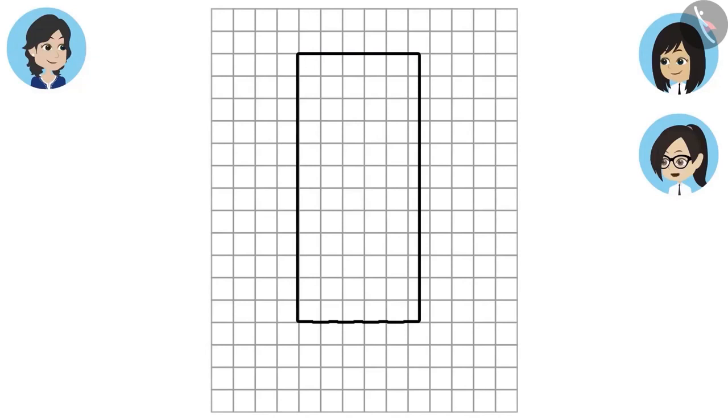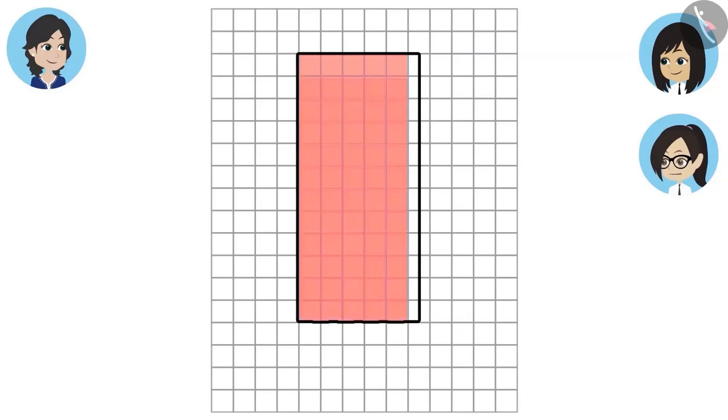Yes. But how do we count them? Some squares are covered only in half. So what? We can count 2 half squares as 1 full square. Oh yes, I never thought about it. No problem, we will count now. This shape has covered 5 and a half squares at the top. We will leave the half squares for now. Count the squares which are completely covered. Later, we will count the half squares and add them. Okay, then we will count only the completely covered squares.